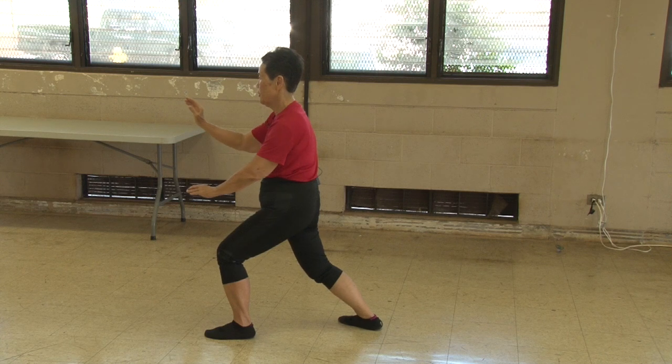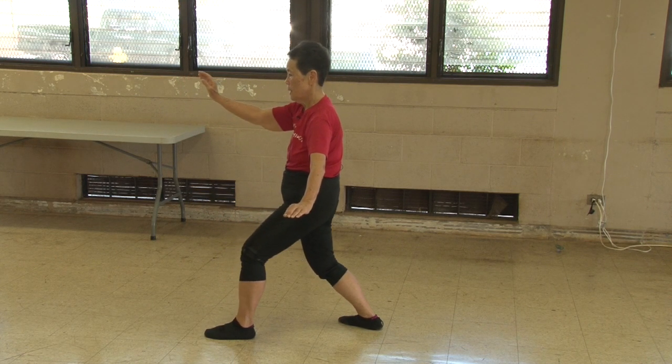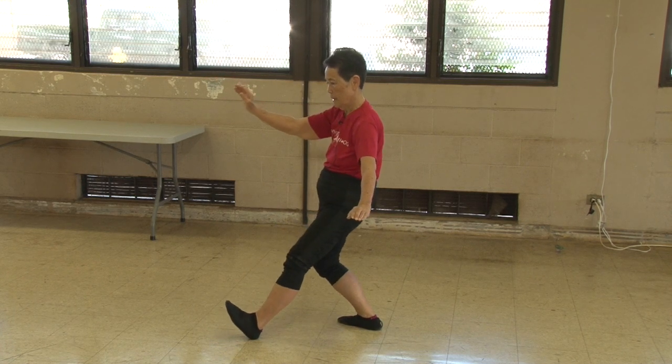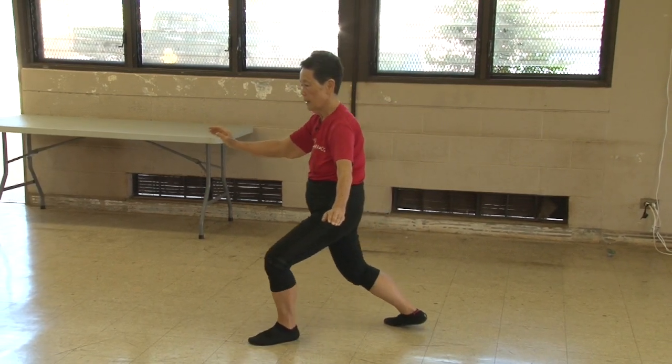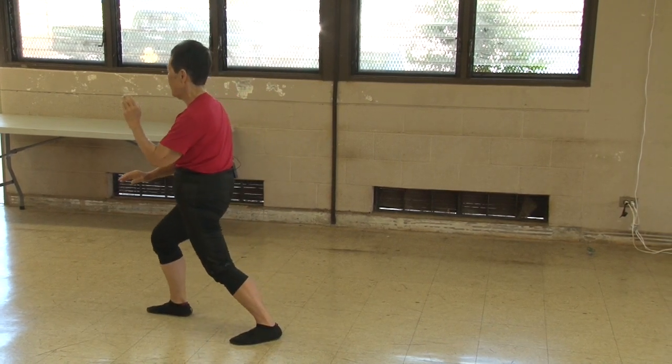Multitask as you brush your knee. Left hand way out to the side. Sit back, sit down. Pivot out. Parallel higher on a T. Ear, heel, hand, turn the hips and waist.